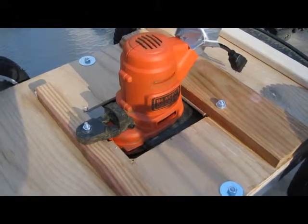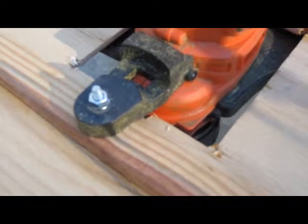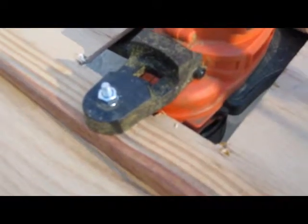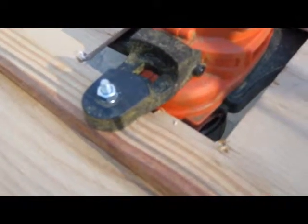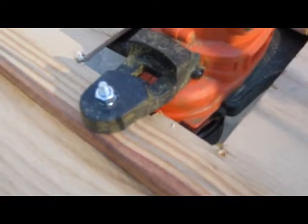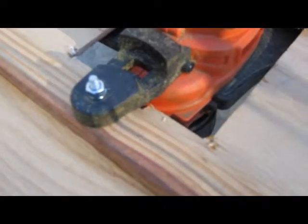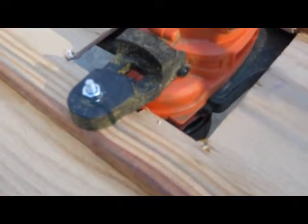You can drill through the center, and I'm showing that right here. I had to enlarge the hole a little bit to be able to put a 1/4-inch bolt in there, but basically I used that same plastic attachment piece as one of the attachment points to mount the trimmer to the deck.